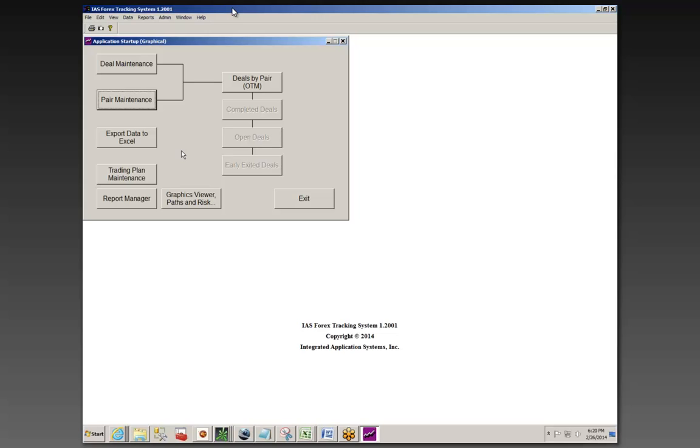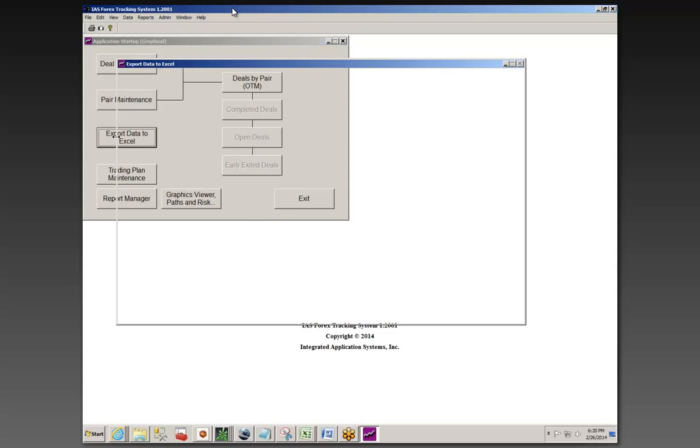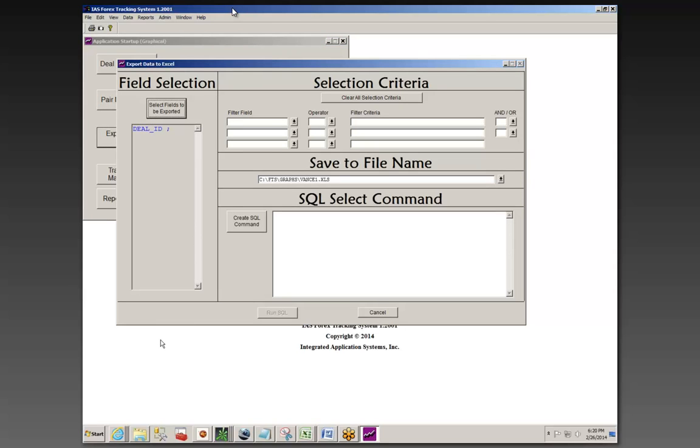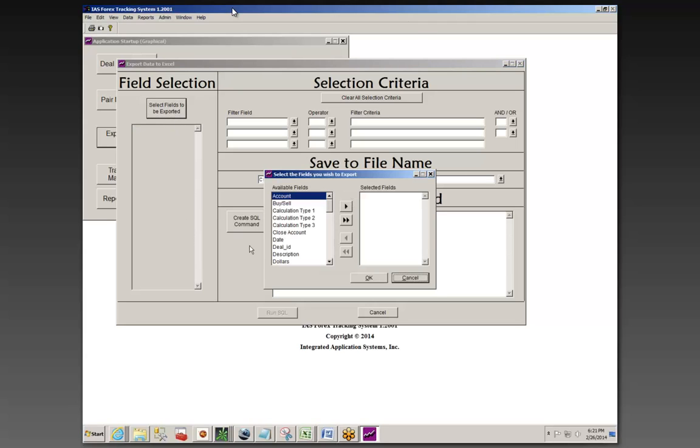Now, the final thing is export. Well, actually, there are two more. I'll show you the report manager also. Export data to Excel. The first thing you're going to want to do is select the fields. Right now, these fields aren't going to mean a damn thing to you for a while, till you get used to using the system. But that's one of the places where you can actually see the deal ID.